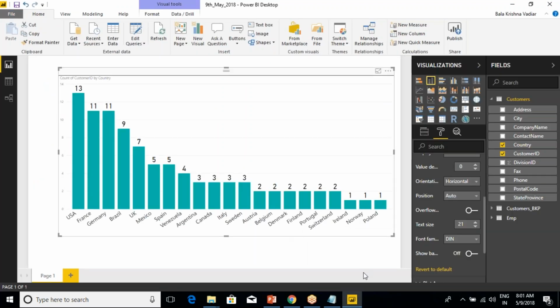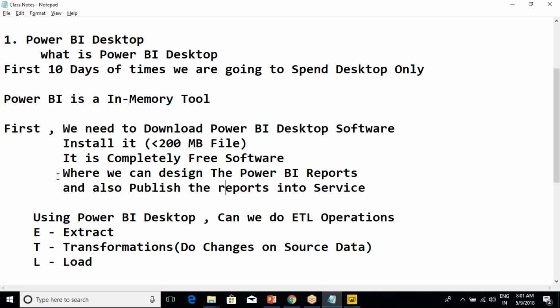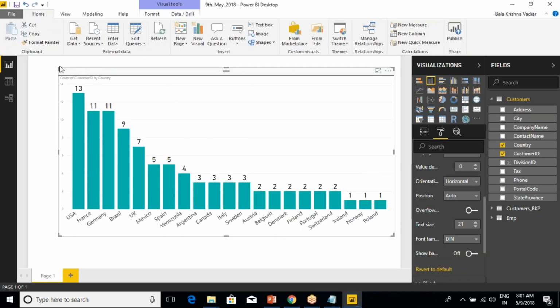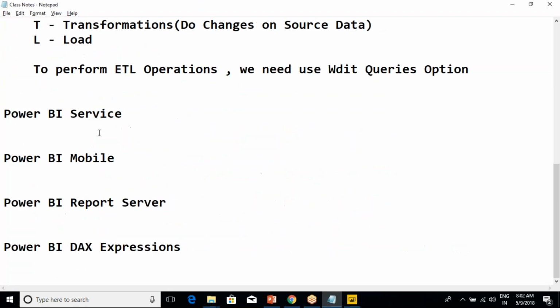The next question is: once the design is ready, how can the end user see this report? That is the big question, right? Because if you keep saving in Power BI desktop and want to share this report with the customer, he also has to download the Power BI desktop file, correct or not? That is not a good practice. Customers don't have time to install Power BI desktop and all. They need to access this report in the browser. Repeating, they need to access this report in a web browser. That is what is called Power BI service.